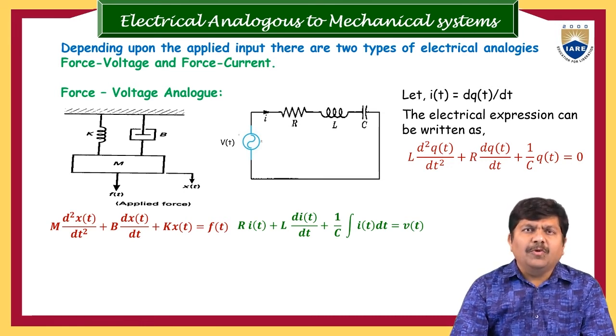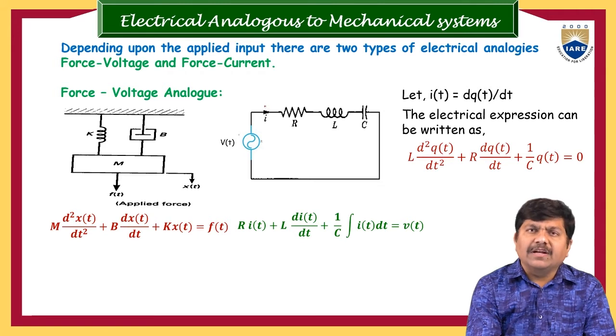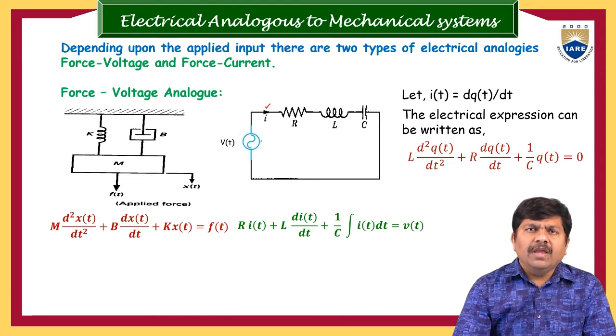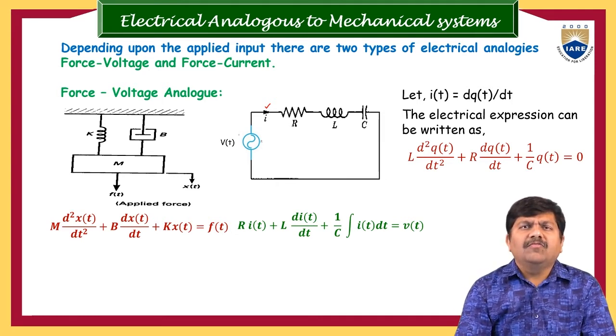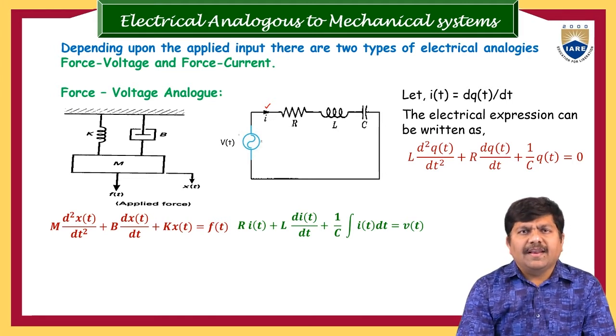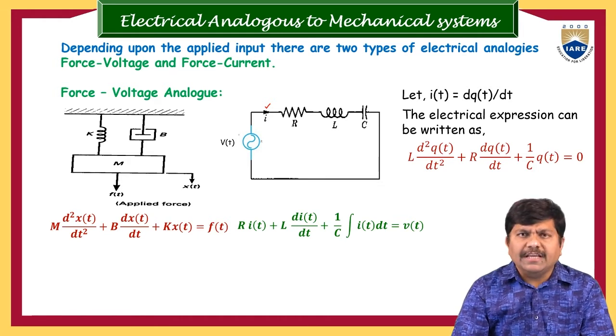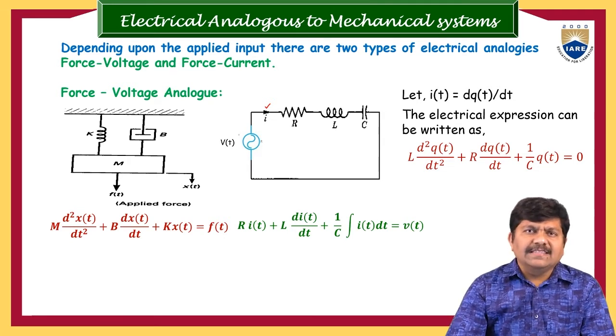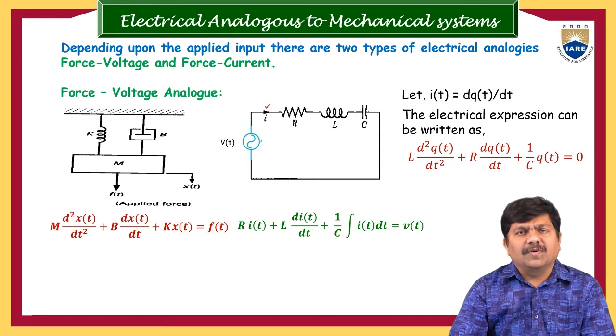And what is the output? The output is the current in the system. That i is the output here. Or if you want to measure the voltage across the capacitor, that might be the output. Here, more specifically, what is the input and what is the output? What is the excitation, what is the response? Excitation in the electrical system is voltage. Response is the current. If there is no voltage, we cannot see any current in the electrical circuit. So this voltage and current can be treated as excitation and response, or cause and response.